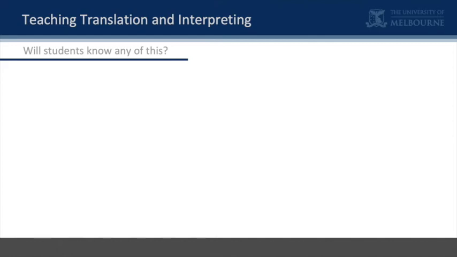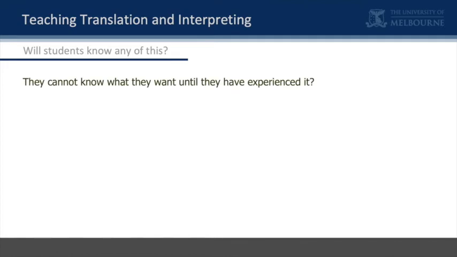If we can't just pick up a best practice, we have to look around and see where we are. The first thing you can do is ask your students what they want. Day one: what would you like to learn? I actually do this at the beginning — I say, write three things you'd like to know about translation. But logically, how can a student know what they want until they have experienced it? You have to find out about translation before you know if you really want it, or what kind of translation you want. So you can't know what you want until you've experienced it — and if you haven't, you're really dealing with images and motivations like wanting to be a conference interpreter at the United Nations.